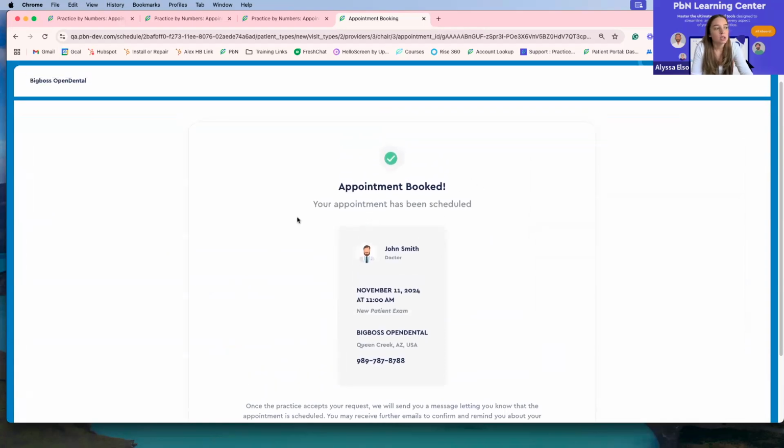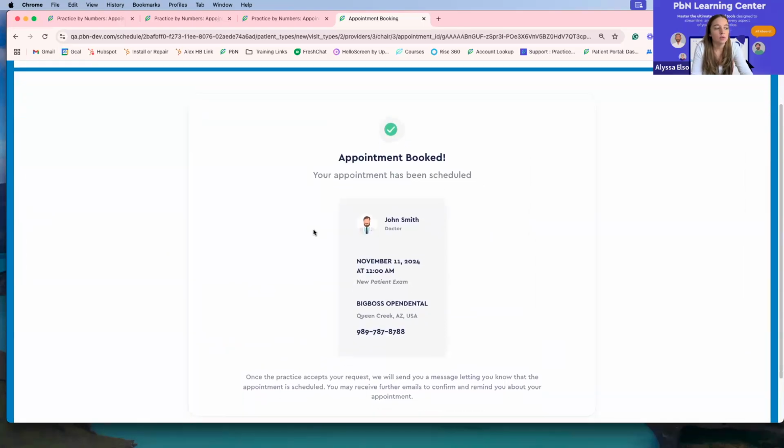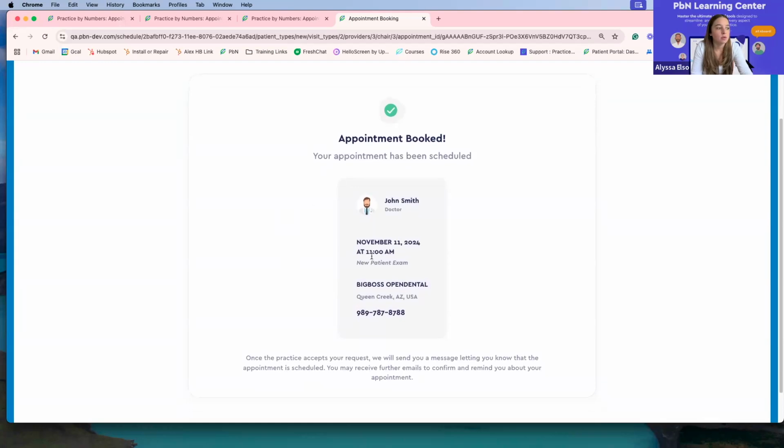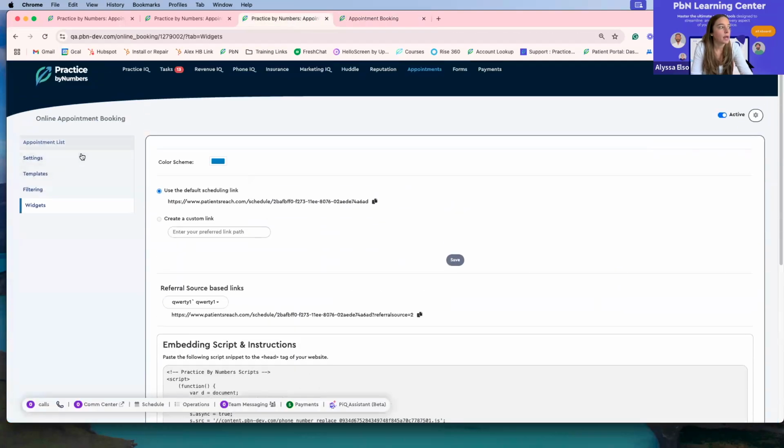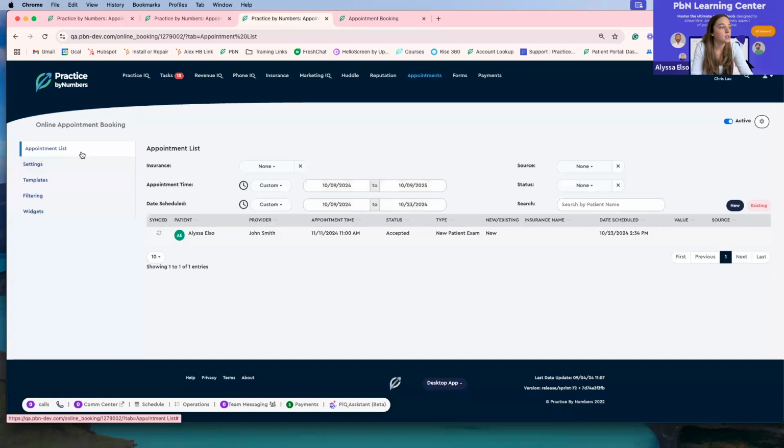And this would be the page that the patient gets redirected to if you decide to add a different redirect link. Perfect. So now this appointment is booked for November 11th at 11 a.m. We can then go back to our appointment list.